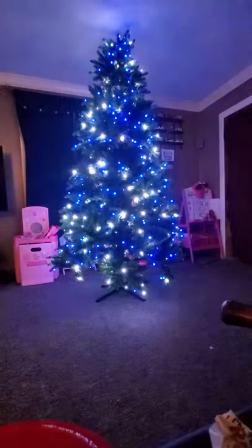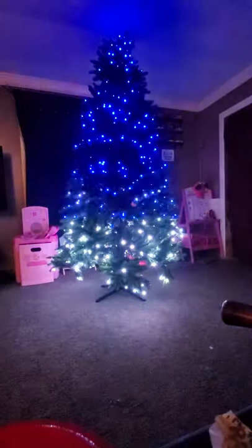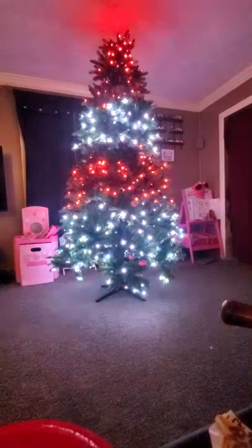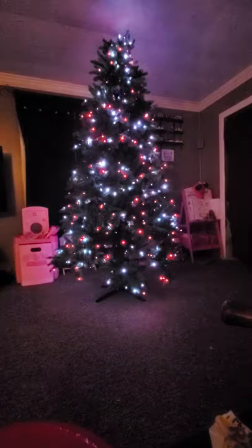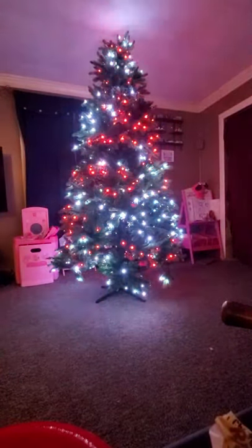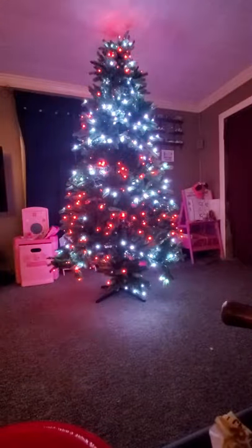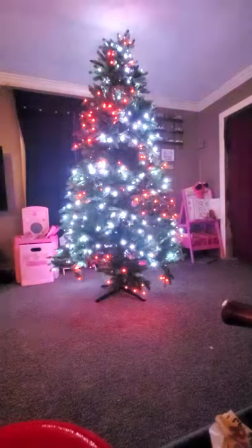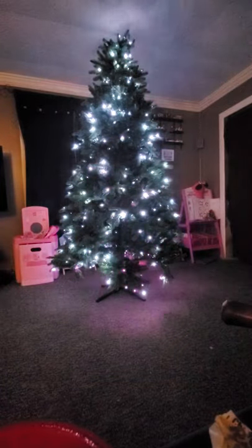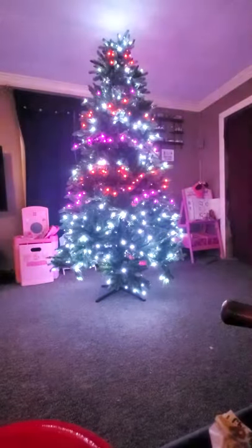I had actually debated on getting rid of the tree I have now and starting to use a real tree, but I may have to put that off for a couple more years now and use this one. And I do believe that she'll be three next Christmas. My granddaughter Bella will thoroughly enjoy this tree.